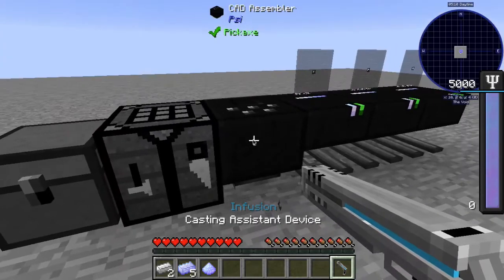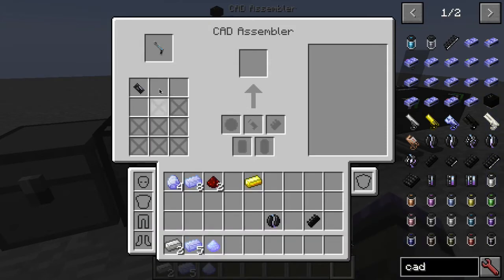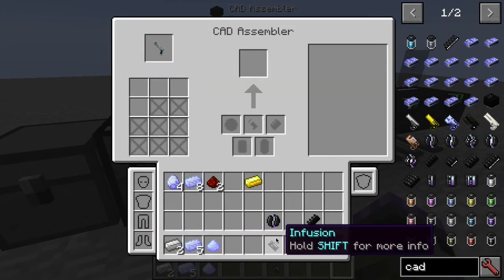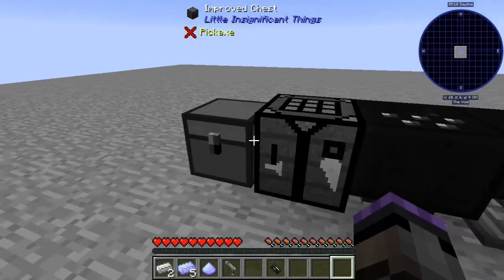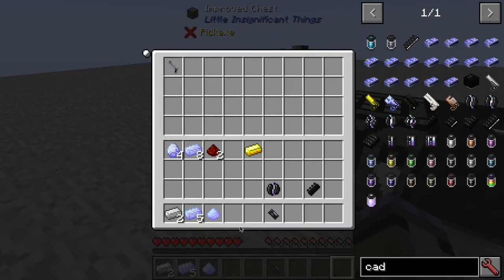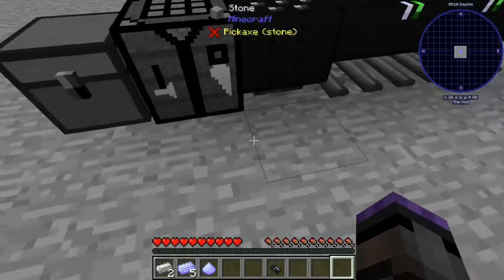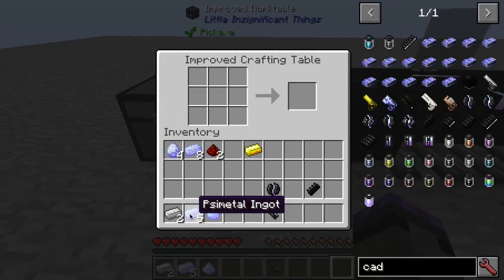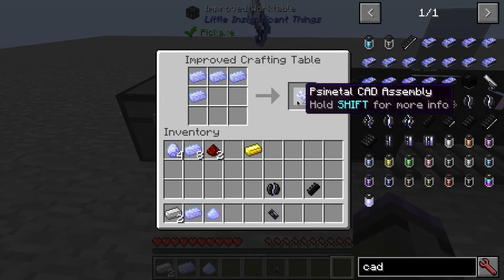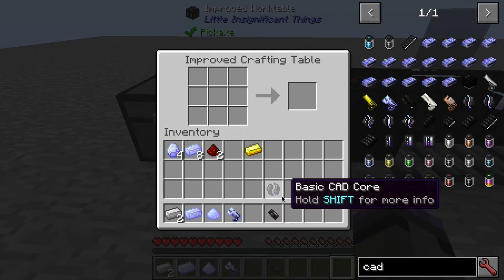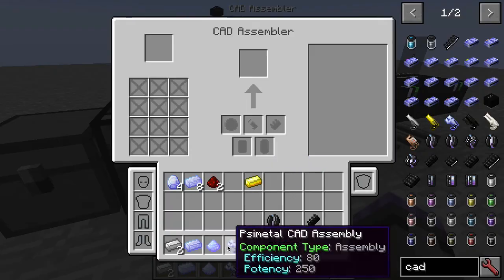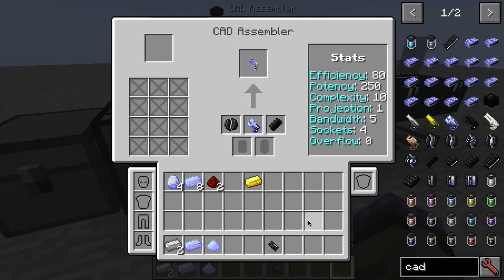We are essentially done with this CAD. So you need to put it out of your inventory. You could take the bullet out of it. You cannot disassemble it. It does not work. We need to get it out of our inventory because we're going to make a new CAD. This time we'll make a CAD out of the PsiMetal that we made, which will give us the PsiMetal CAD assembly. All right. So from that guy, we want to go ahead and put in those other components here.